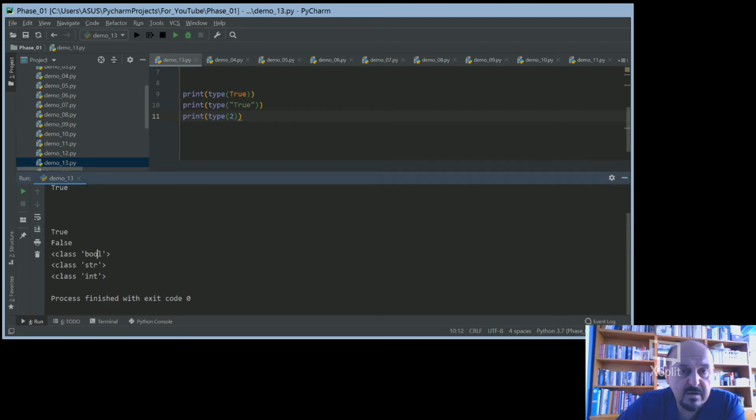Bool, yes. This is a string, right? And this is the integer, right? This is the integer. Let me add another one. Print type, okay, just as we expect, floating, right? You got it? Okay.